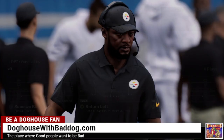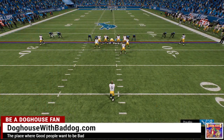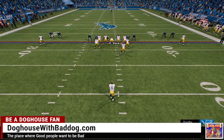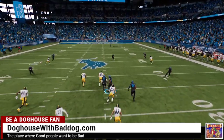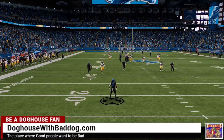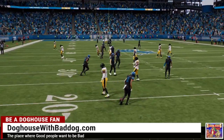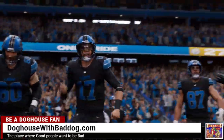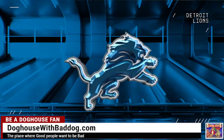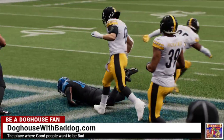You got the big lead defensively, willing to give them that underneath stuff, right? And this is why you work on your tackling. Tackle them after the catch, inbounds, keep the clock running. Just go ahead and bleed the game out that way. And he'll get credit for putting him inside the 20 as the fair catch is made right at about the 19-yard line. Here's the Detroit offense now as they head back out onto the field.